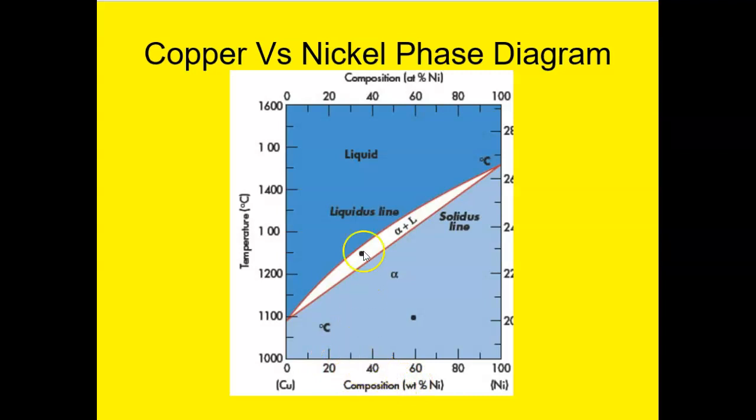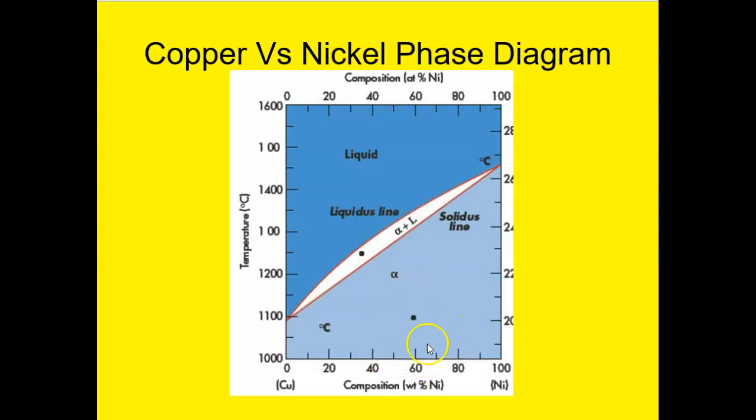Now, if you have a look at the top, this is also the composition, by volume, on the top. So we look at the bottom one. Luckily this is the same, but on the top sometimes it's different. It's by volume, but because they are matching, they have the same composition. So now if you have a look at that one, this is the liquidus. On this side there is a temperature. This is the liquidus line, the top line, and this one is the solidus line. Below everything is solid.